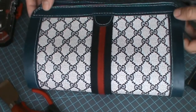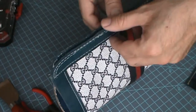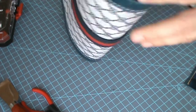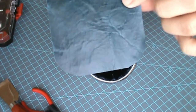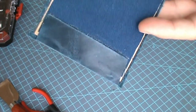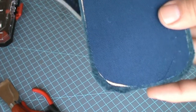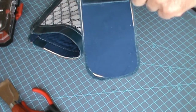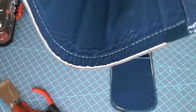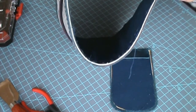Okay, so in this stage, as you can see, I've done the stitching. And naturally, this is still just a panel. As I said before, the tricky part is always going to be sewing the sides, of course. So in this process, what I will do is add the contact cement to both areas, that is this particular part of the side, and of course the edge on this, and I will match those two and just kind of let it dry and position it so it's ready for sewing later.